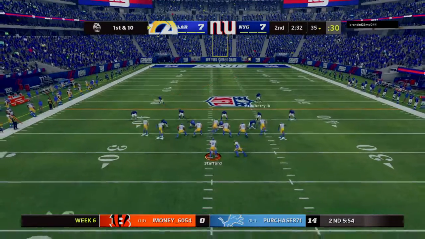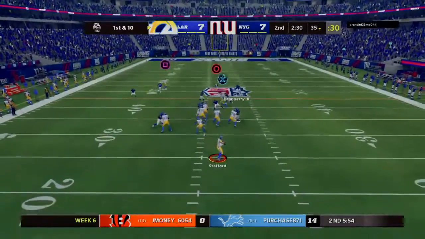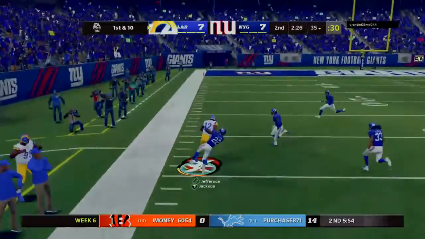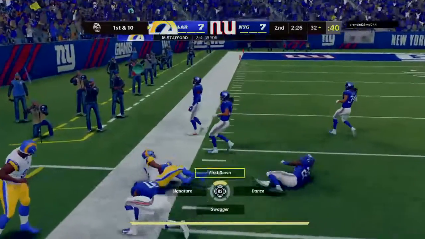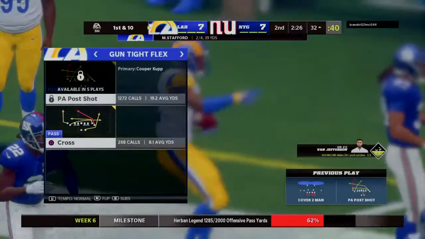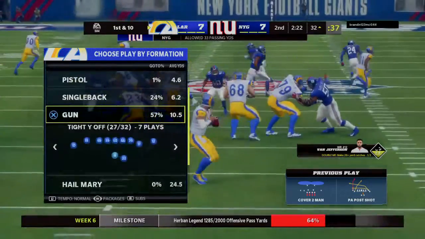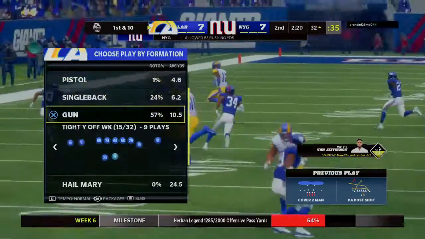Set to begin their next drive, the Rams offense at the line. They'll get this into the hands of Van Jefferson, and he takes this one down almost all the way to the 30. A big play that time through the air. 33 yards.